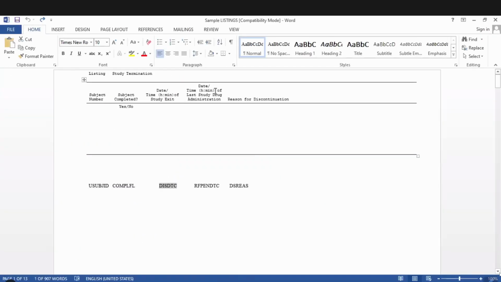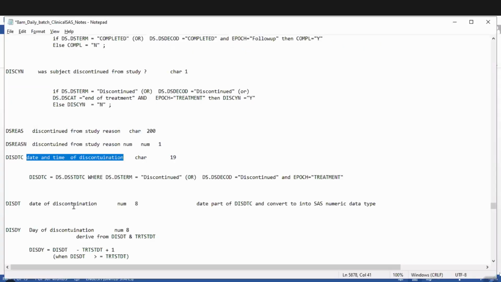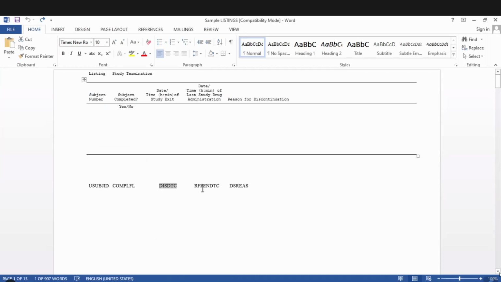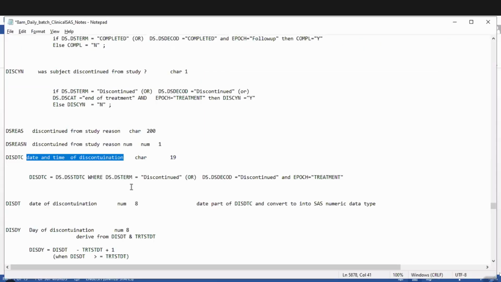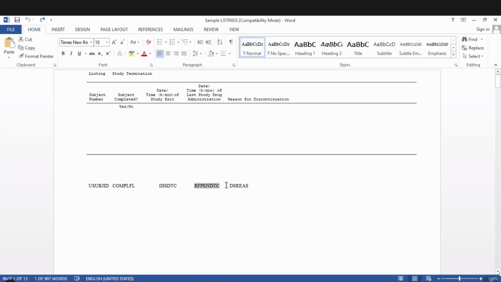Okay. Date and time of the last study drug administration, when the subject took the last dose. You can derive this from the EX domain also; you can take it from there. EX domain generally gives the drug administration details, when he took the last drug. Or else RFP is when he lastly participated, the last participation date you can take. So what exactly do they require? You can consider that variable.